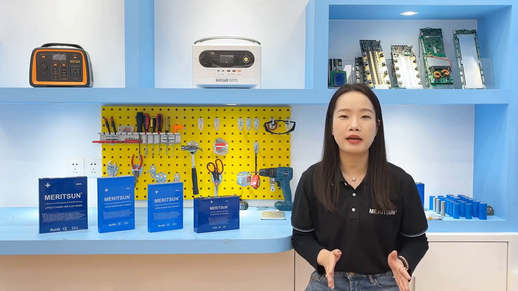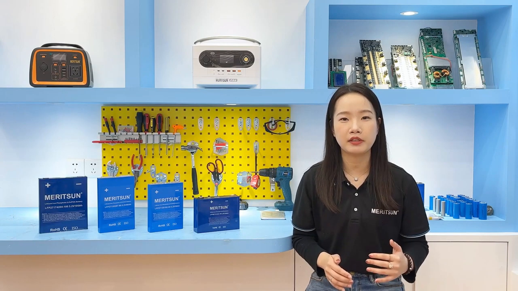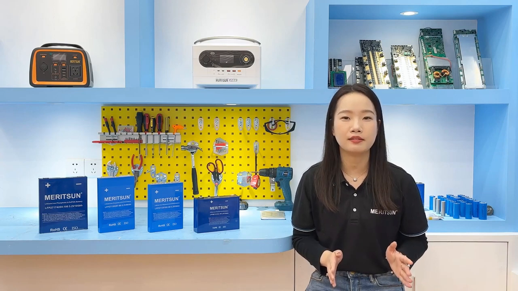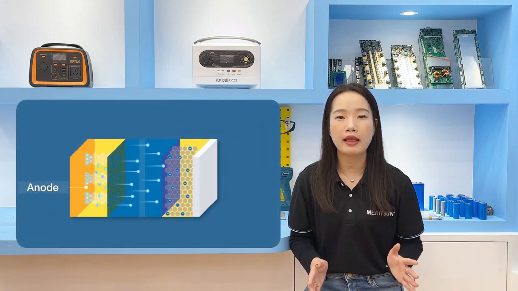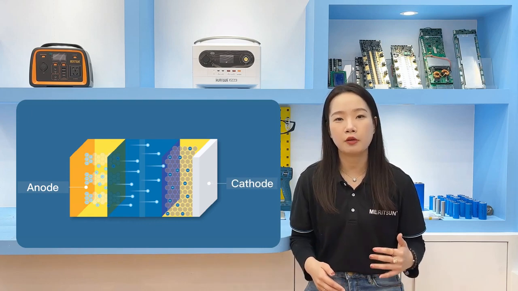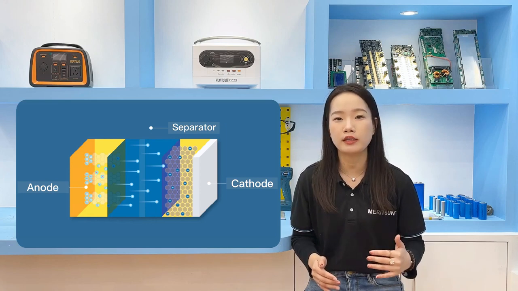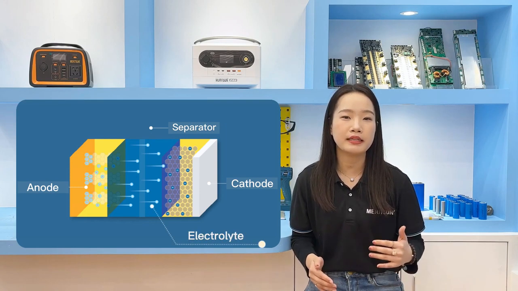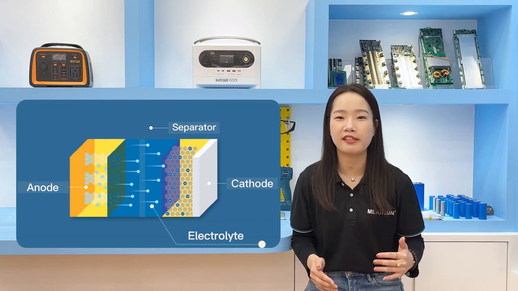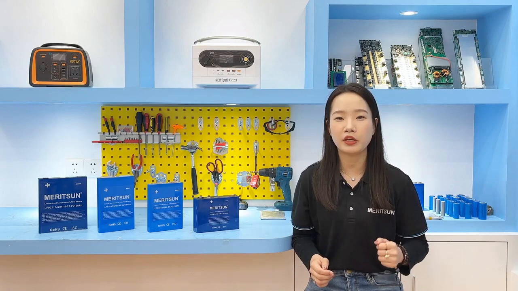There are three main types of cells in the market of LiFePO4 battery cells: cylindrical cells, prismatic cells, and pouch cells. Although the cell design is different, the manufacturing process is more or less similar. LiFePO4 battery cells have four main components: two electrodes — one anode that holds the lithium ions when charged, and one cathode that holds the lithium ions when discharged — a separator placed between electrodes to prevent contact and shorting, and an electrolyte medium that enables the movement of lithium ions between electrodes. Let's use the prismatic cell as an example to introduce in detail.